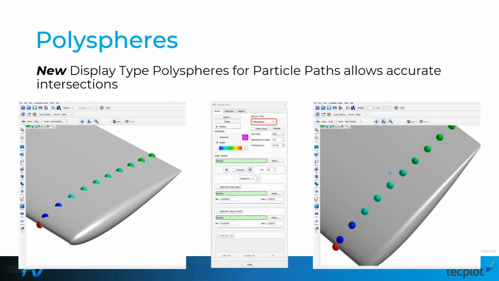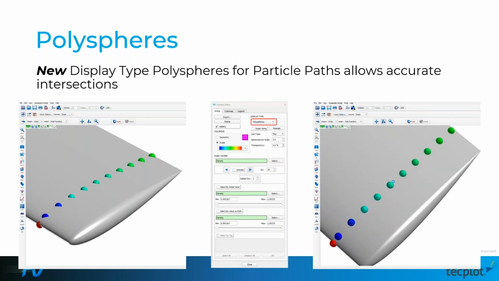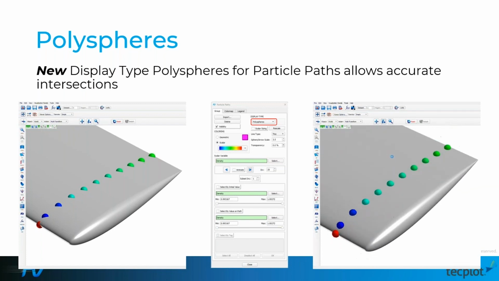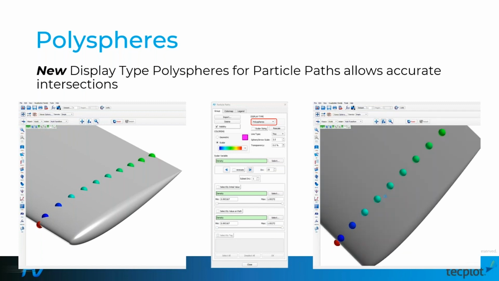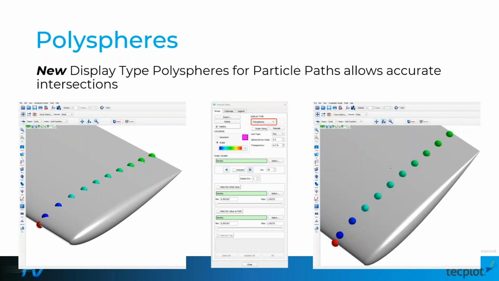The caveat being that we are rendering actual spheres, so they're going to be more GPU intensive to render. And so we only recommend using that polyspheres mode when you have a smaller number of spheres, up to a few hundreds, maybe a few thousands. But after that, the frame rate is going to go down, and we recommend switching back to spheres if you have more glyphs that you want to show.